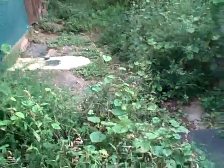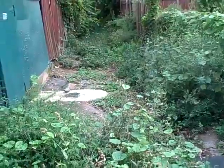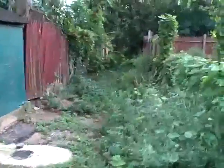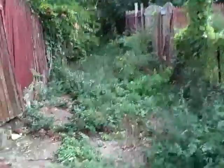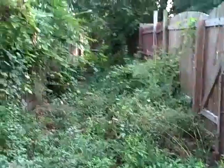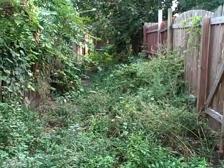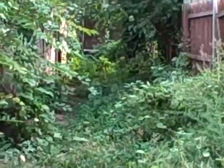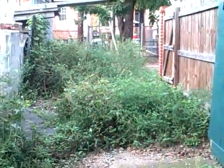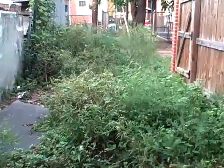But then since the city has no intent on cleaning, I mean, there's flies everywhere. You can't really see them. I'm walking through here now and it's like being back in the Amazon somewhere. It's disgusting. But you can tell as we go down here, all this vegetation. And this is all stemming from dirt that the city drug from that far end of the alleyway. I'm getting bit up by mosquitoes. From the far end of the alleyway all the way down through the back. And that was done years ago and never taken care of.